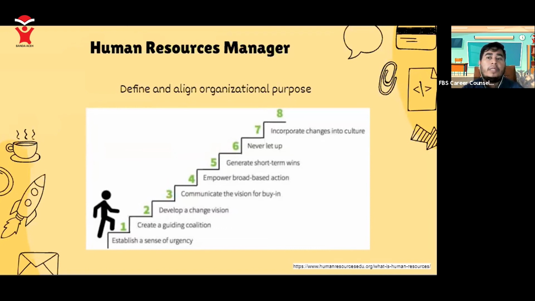So in order for the team or the members to have the same vision to achieve the target, they must be reminded by the human resources manager, and also shown how to empower them and generate short-term wins, and then they can give a prize. They also offer a look at the salary, and they give the promotion, and so on.